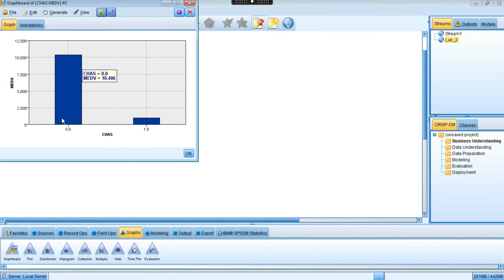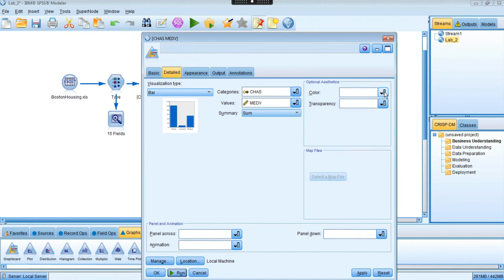So here you can see the total sum of the median values of the houses that don't have the border with the Charles River, and here is the sum for the houses that have the border with the Charles River. We may add some additional information right here.